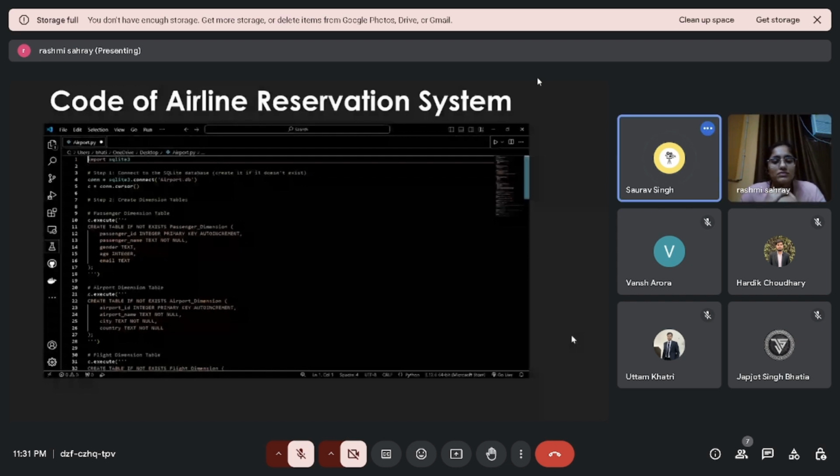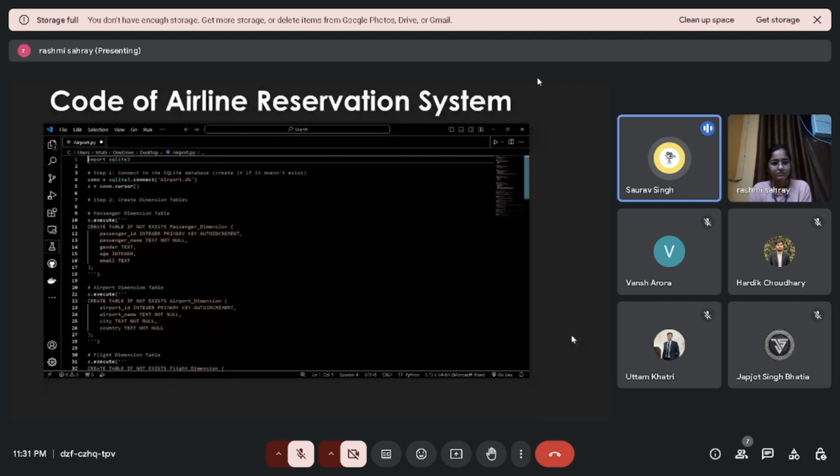Thank you, Rashmi. To begin with, what we have done here is we have used SQLite to implement the database for the airport management system. First, we have created dimension tables, which include the passenger table, with passenger ID as the main entity. Then we created an airport dimension table where the main entity was airport ID.